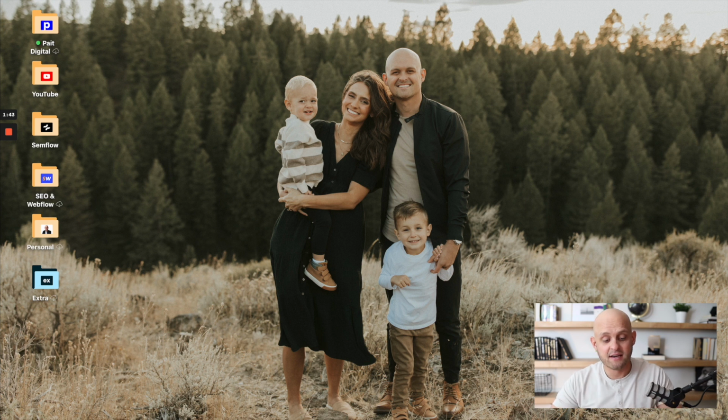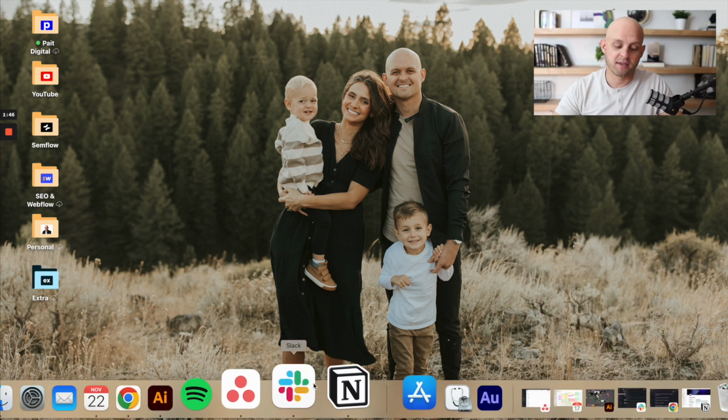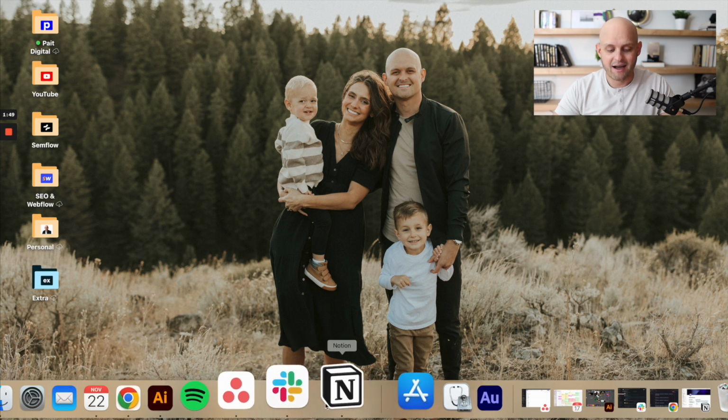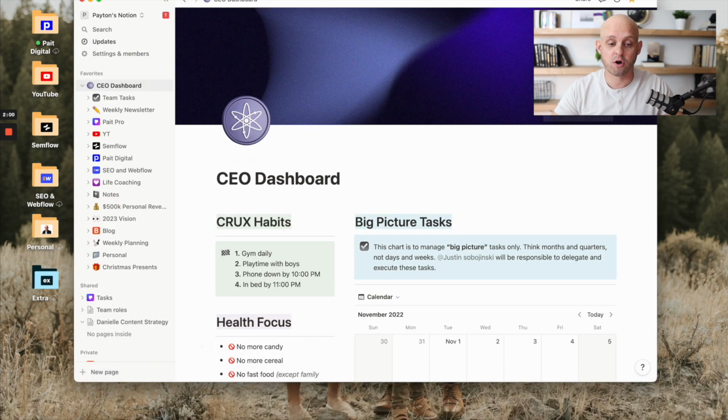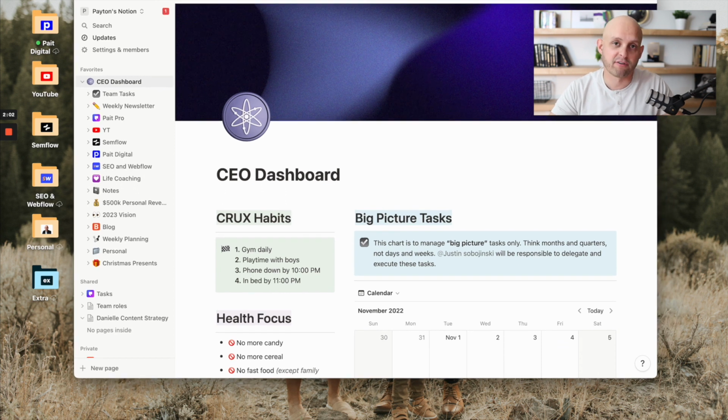So with that said, let's look at the different apps that I'm using. Again, with my app toolbar at the bottom, I like to keep things really clean, so only the tools that I absolutely need day after day. The first one that I want to talk about is Notion. Now, I have a full walkthrough of my Notion in a different video, and if you're interested in that, you can click up here at this link. But Notion is essentially my hub or my home base for everything that I do. I organize, I delegate, I write, I have different spaces for each of my individual businesses. I do all of my tasks and to-dos, my calendars, literally everything is done inside Notion.